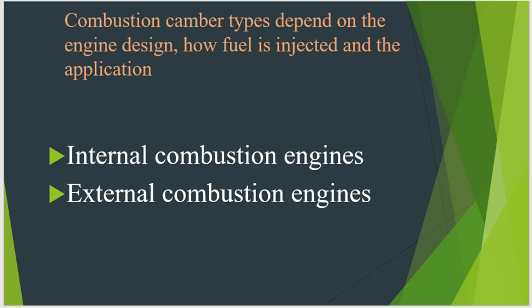Now, if we were to group them into larger groups, the different types of combustion chambers will be internal combustion chambers and external combustion chambers. These words, internal and external, are self-explanatory. Internal, the combustion chamber is part of the larger engine. External, it really isn't. It's outside of it.